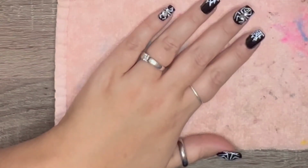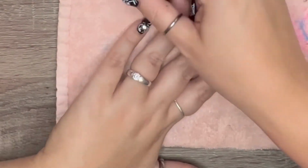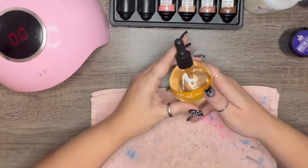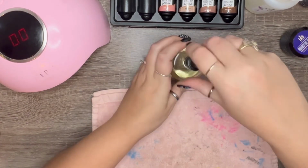Now I'm just going to clear coat all of them. Okay, and of course, you know I'm going to use my favorite cuticle oil.